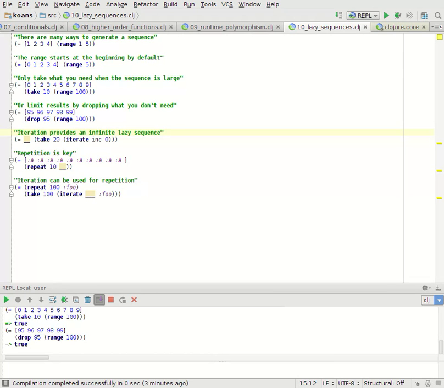Okay, so we have iterate with the function increment starting with 0. So that would probably be 0 through 19, which would be the same as range 20, wouldn't it? Yes, it would be.